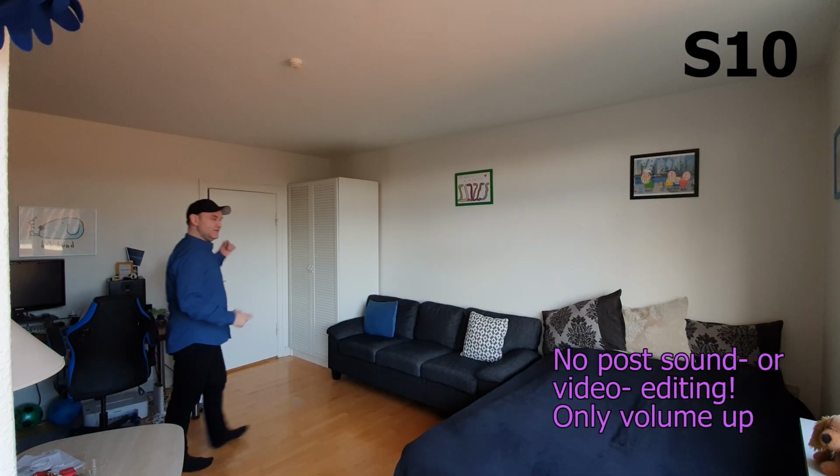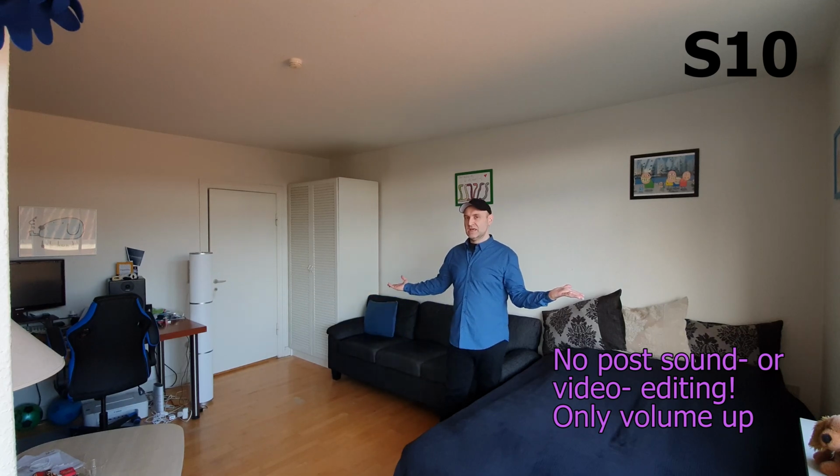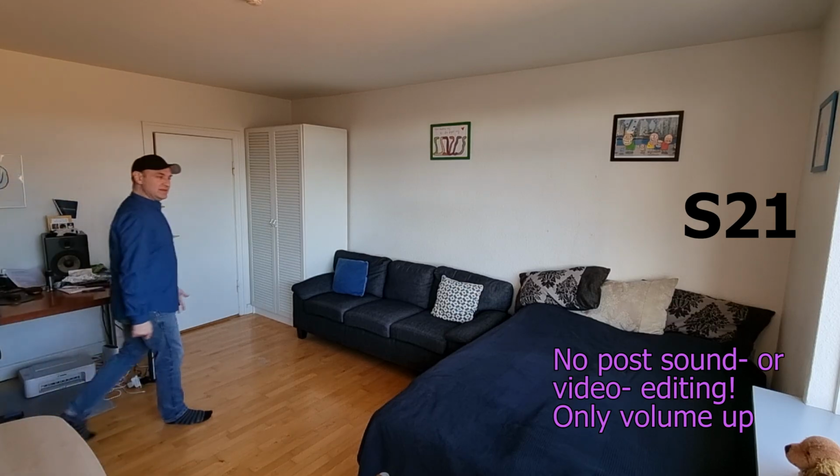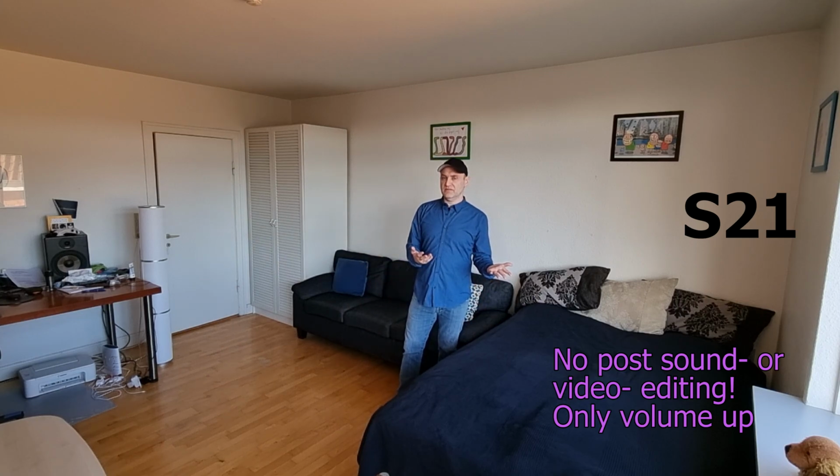And this is the video and audio quality of the Samsung S10 using its ultra-wide lens, which is only able to shoot in 30 frames a second when using 4K. And blimey, this is the Samsung S21 at around 6 to 4 meters distance using its ultra-wide lens. We're also still shooting in 4K 60 frames a second.